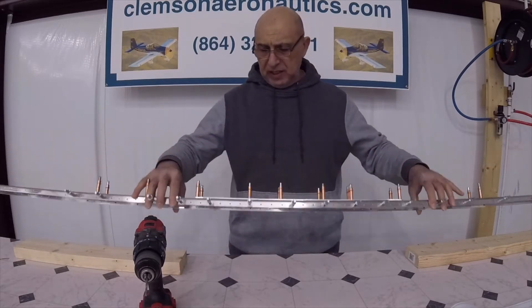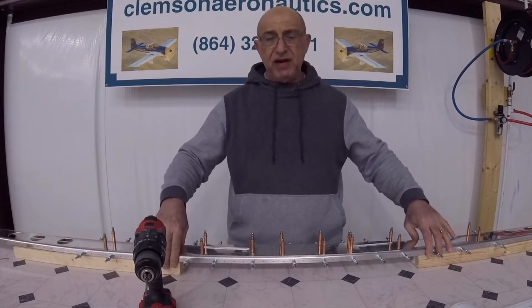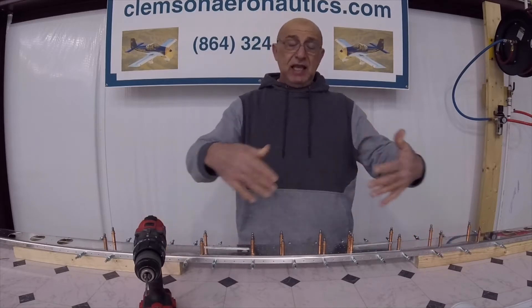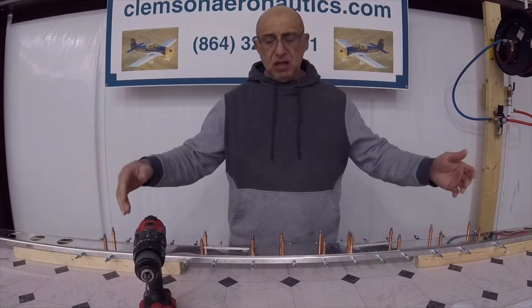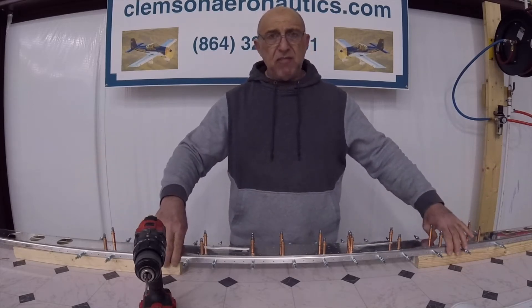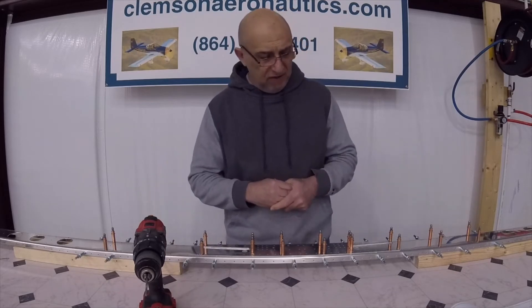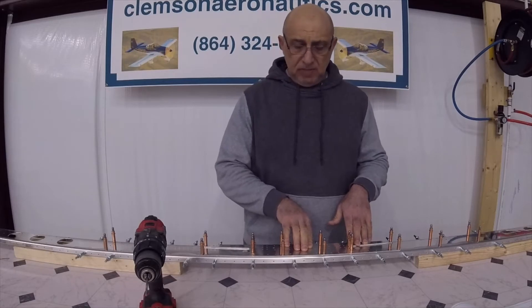We match drilled the caps — they did not have any holes in them, so we had to create holes from the side and from the flange side. We deburred everything before putting it back in, because you have to make sure it's clean before we do this step. No burrs whatsoever. We put the doubler in place correctly.